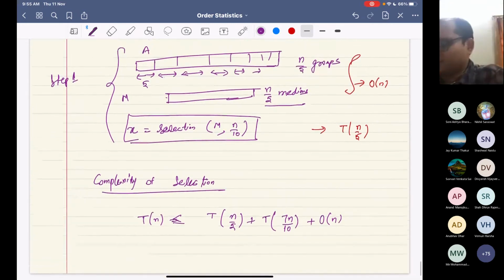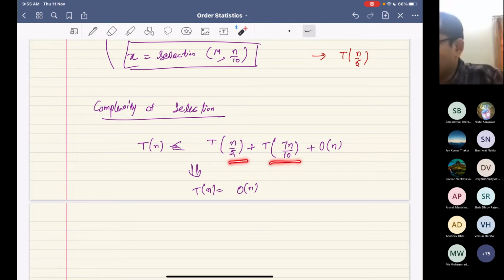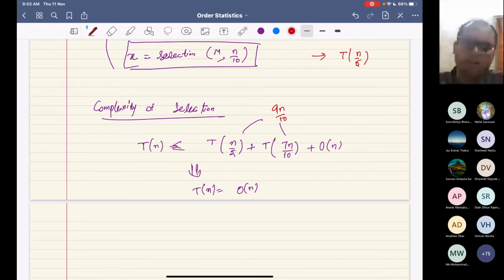And if you solve this, you get T(n) as O(n). The simple reason is that the terms here add up to 9n by 10, less than n. It's a fraction of n. So that is why you get an O(n) algorithm. Yeah, that is the analysis.